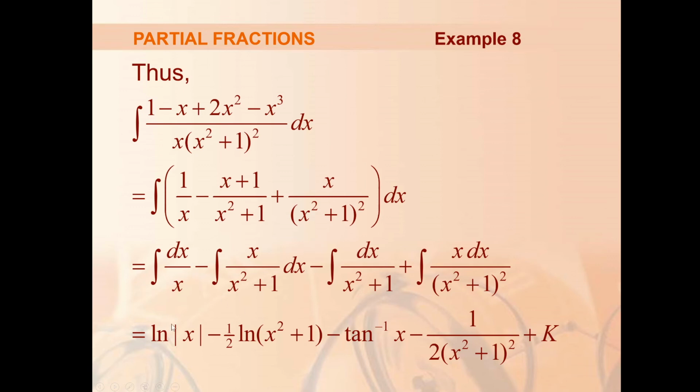And then integrating it, so integral of 1 over x, obviously it's natural log of absolute value of x according to the formula. And then this one is similar, so natural log of x squared plus 1 by using the u substitution if you want to do that. And this one is also pretty obvious. It's inverse tangent of x. And then for the last term, if you use the u substitution, using u as x squared plus 1, we found that it's negative 1 over 2 times the quantity of x squared plus 1 squared. And then constant k, it's just like the constant c, a family c, since it's the indefinite integral. So that's why we need to carry the extra constant down to the bottom.